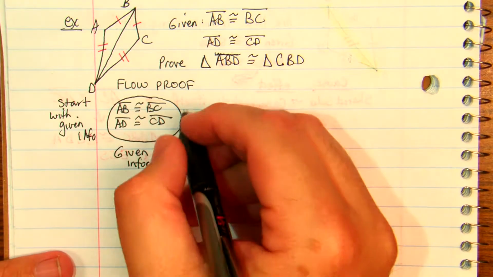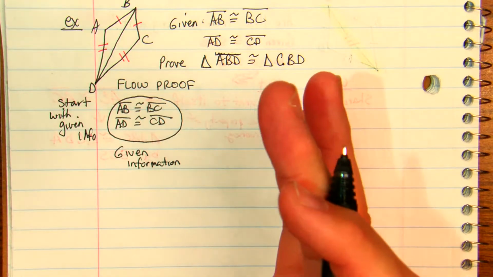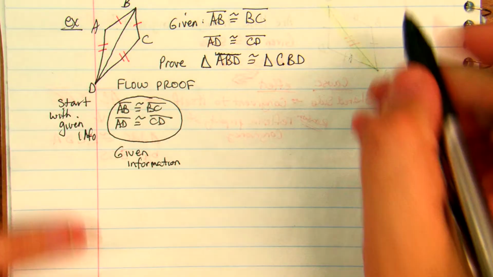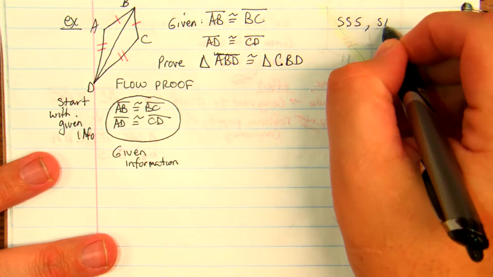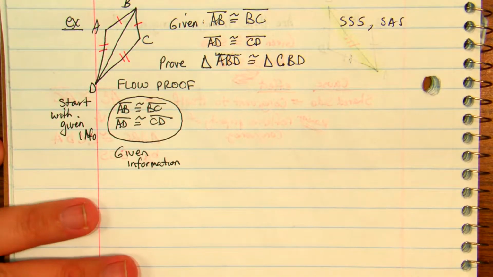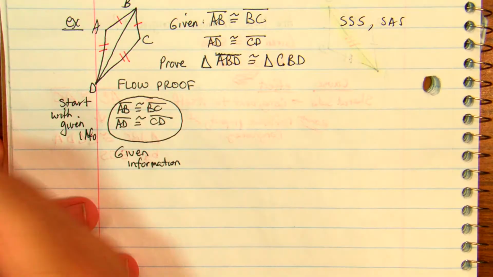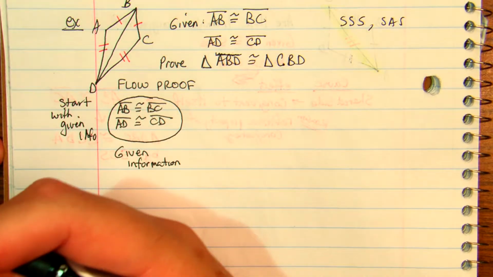Alright, now, to prove these triangles are congruent, we have two tests. We have side, side, side. We have side, angle, side right now. Or you can prove that all three sides are congruent to all three sides on the other side, and then all three angles are congruent to all three angles on the other side. So, my question to you is, which test do you think we're going to be working at here?